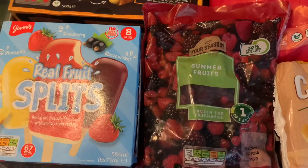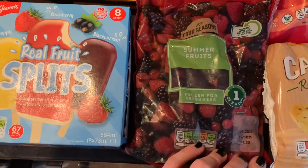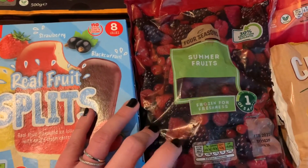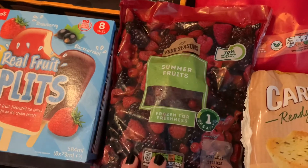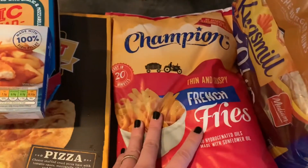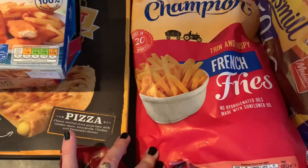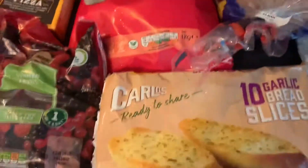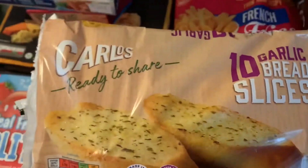I got some summer fruits frozen berries to put in shakes. I bought these a couple of weeks ago with some oats but haven't opened them yet. I'm going to get back on it for breakfast — really trying to do my bit about being healthy. It's got raspberries and blackberries in there. And then some frozen French fries as a side for an easy meal — I've been throwing them in my Ninja Foodi air fryer, which is the best thing ever. I also got ten garlic bread slices, which go great with spaghetti.